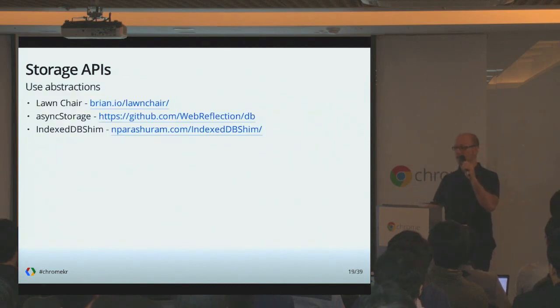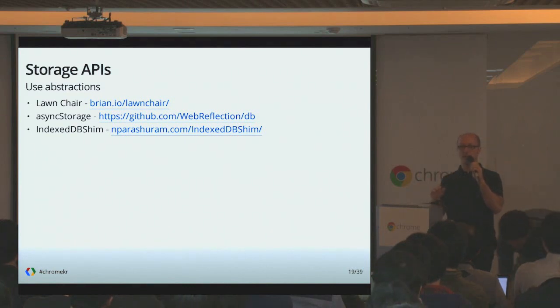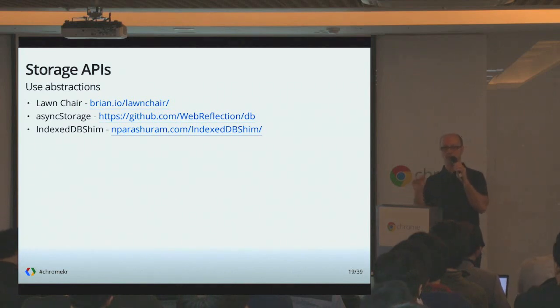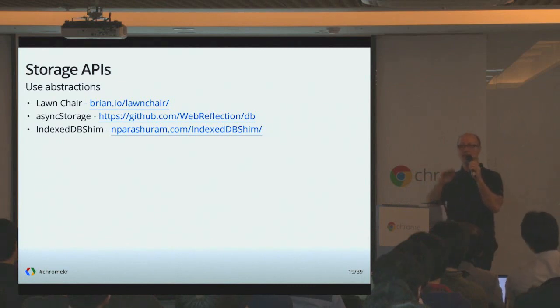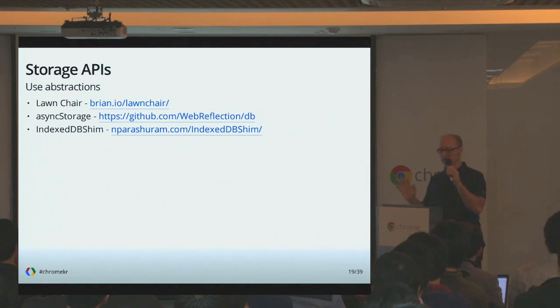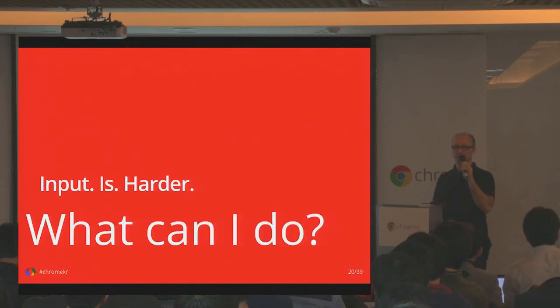So the simple solution to that is to use abstraction libraries. So here are 3 abstraction libraries. They hide all the detail of the implementation from the developer. So you as a developer, you can just write using one of these abstraction libraries. If the browser supports IndexedDB, it will work straight to IndexedDB. If the browser doesn't support IndexedDB and supports WebSQL, it would perform the translation for you. So this is the easy way to solve mass storage on the phone.